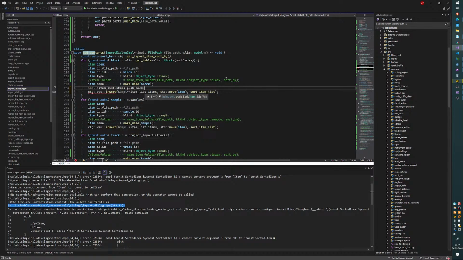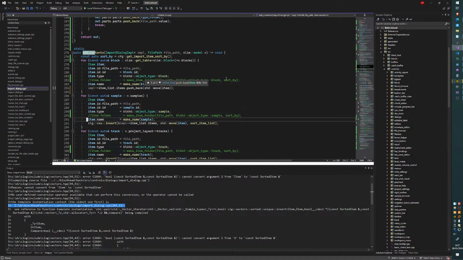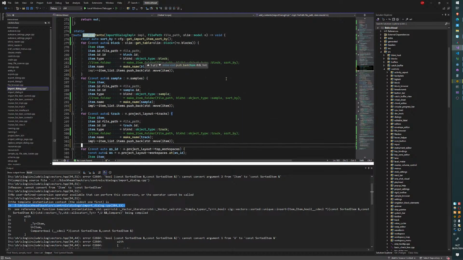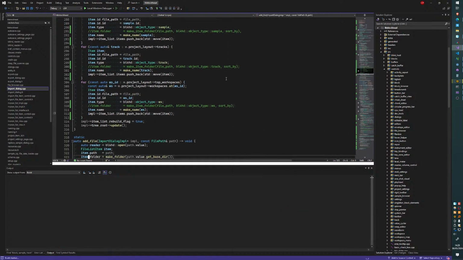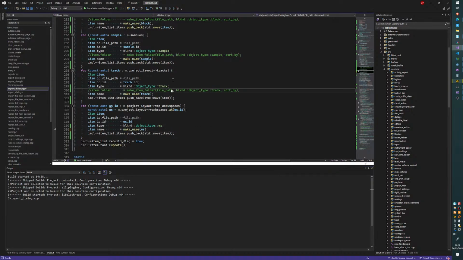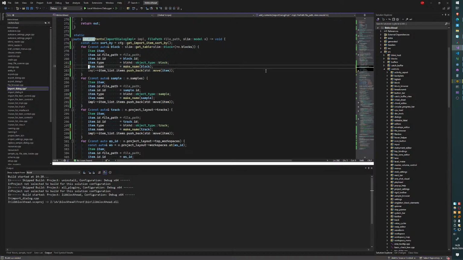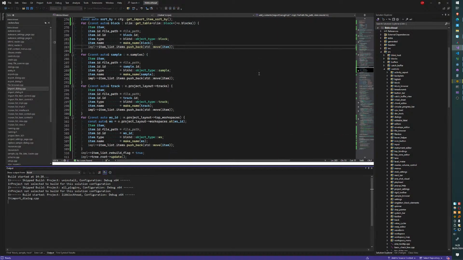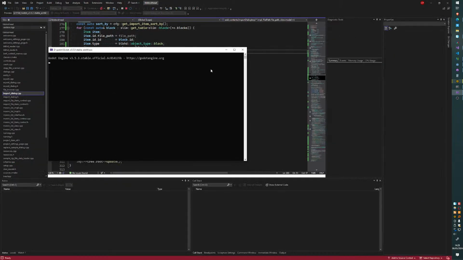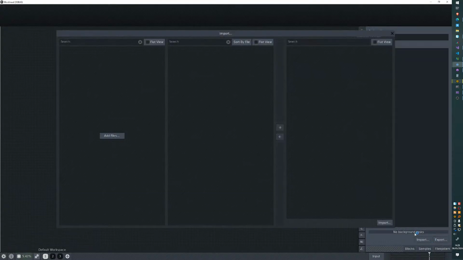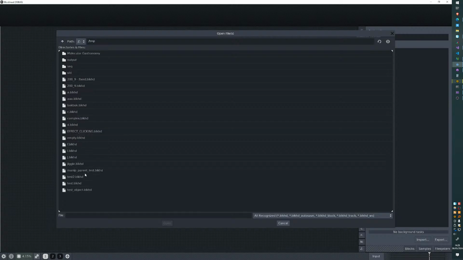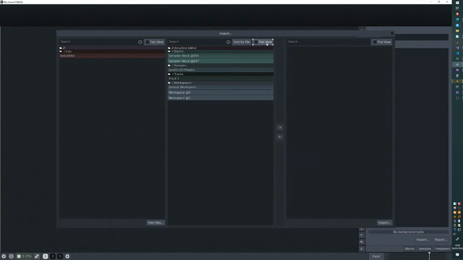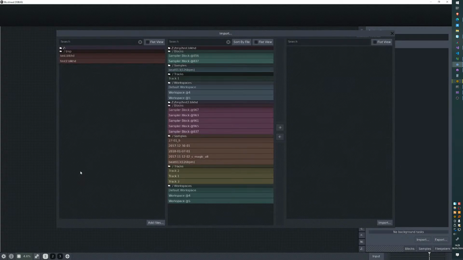Some list items, push back. So, doesn't do anything yet.